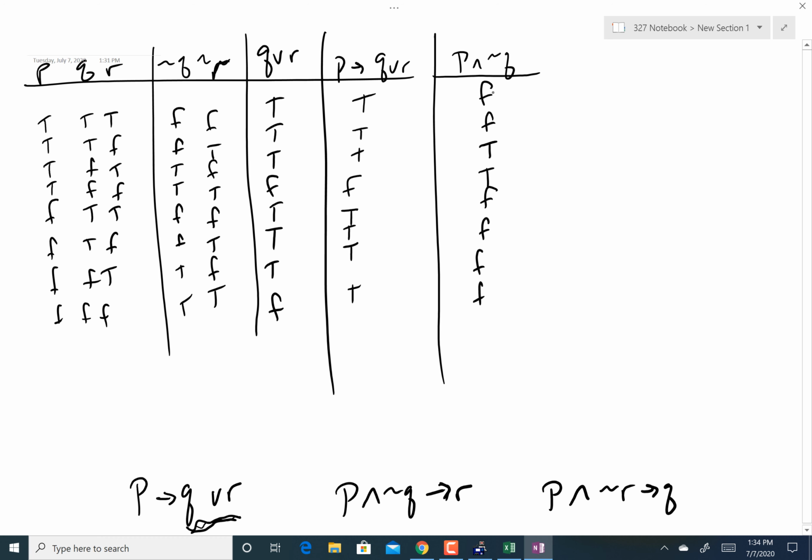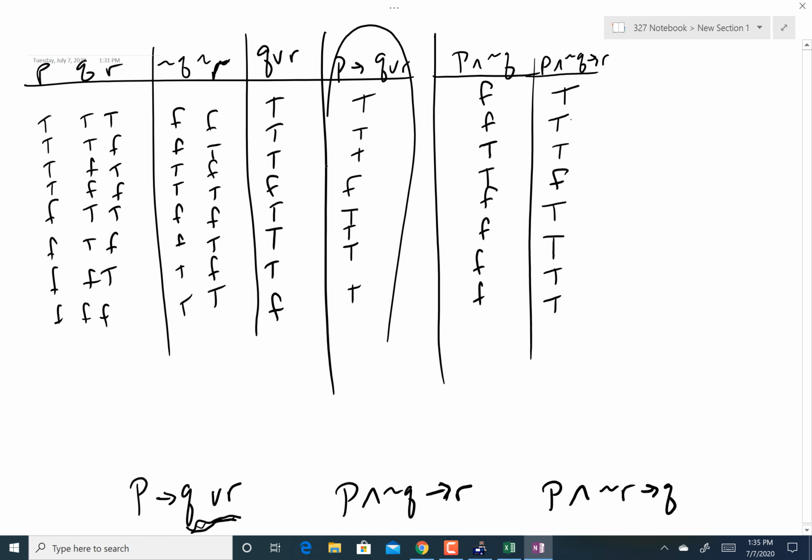Okay, so let's take these guys here. So false to true, by definition, if you're going that way, it's okay. So from false to true is true. True to false is false. False to false is true. True to true is true. True to false is false. False to true is true. False to false is true. False to true is true. False to true is true. Now, if you look at this column right here, it is the same as this column right here. That means they're logically equivalent. That's cool. So I've showed the first two are right.